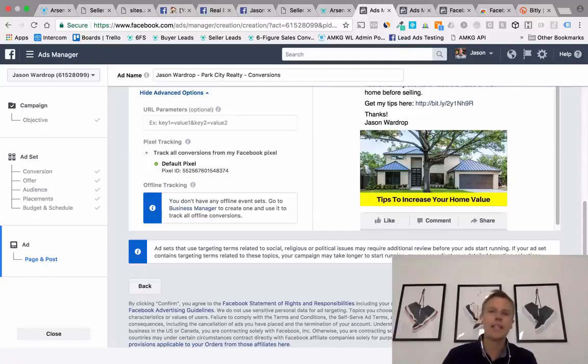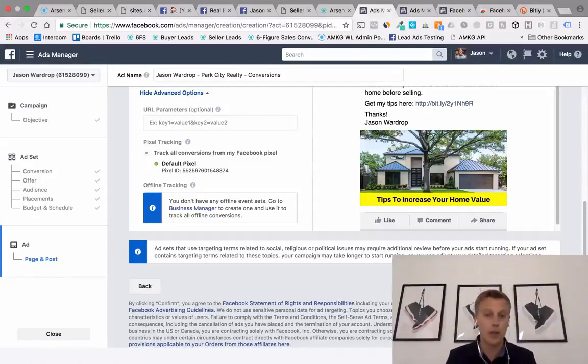Now, once you're at this point, guys, I would let the ad run for at least 4 to 5 days to allow Facebook to get enough data to level out, because they're going to go through and optimize your ad for you and show it to the people more likely to opt in with their name, phone number, and email address. But you need to give them some time. If after 24, 48 hours no leads are generated, I wouldn't freak out, okay? I would give it some time. After 4 to 5 days, if still no leads are generated, I'd probably stop it and maybe try something else, or see what's going on, see if you didn't set something up right. But I would let it go about 4 to 5 days. It should be able to go through and stabilize itself.